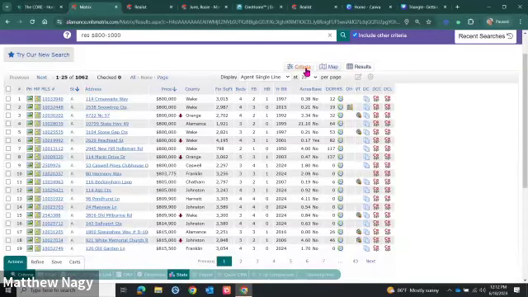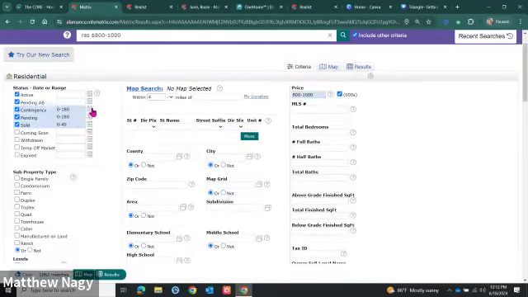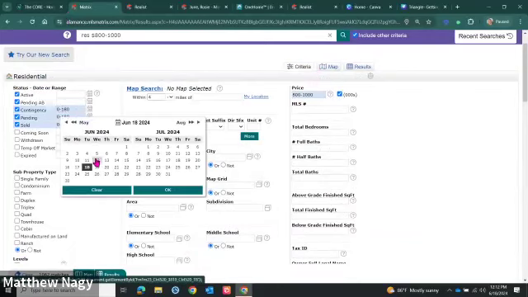Oops, I didn't mean to get the results. The other option is you can do it by date range. And what I mean by keeping it the same number of days, let's say you're looking for solds and you want 90 days, the last 90 days. If you're choosing number of days, it's always going to give you the results for the last 90 days, no matter when you are looking at those results. If you put in the calendar date, it's going to give you those results for those specific calendar dates, if that's what you're looking for.